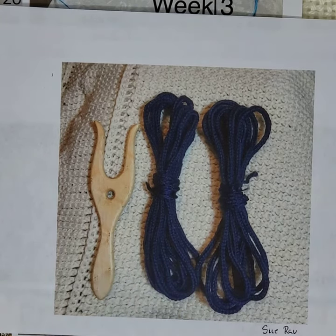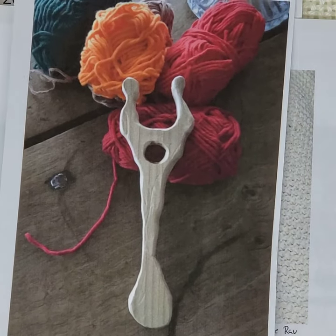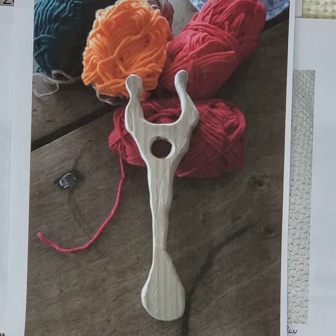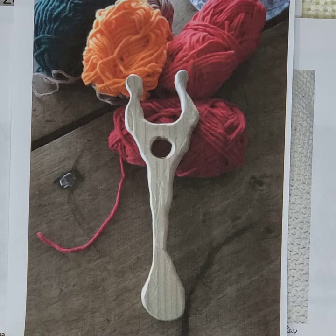I need to tell you, Sue actually apologized because she didn't get her homework done because she got so excited about making the rope with her new lucet. Well, I think she's forgiven, but I really had to chuckle about this. Here's another lucet, which was a very heartwarming story — Valentina in Spain. She lives a little bit far away from everything, and so her husband made her this beautiful lucet. It's just so heartwarming to see how they support each other and how he enabled her to make her optional rope.